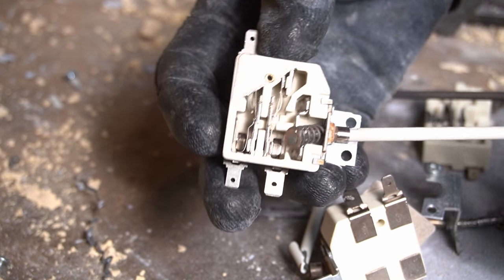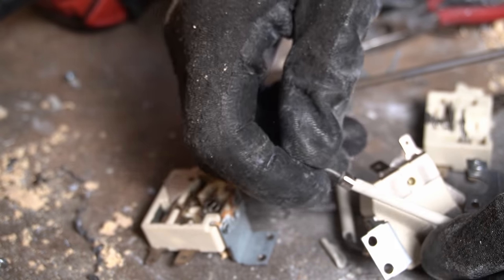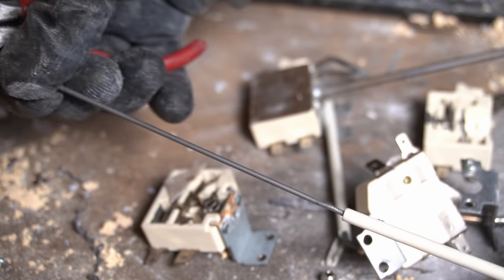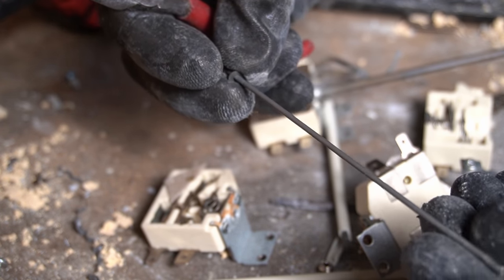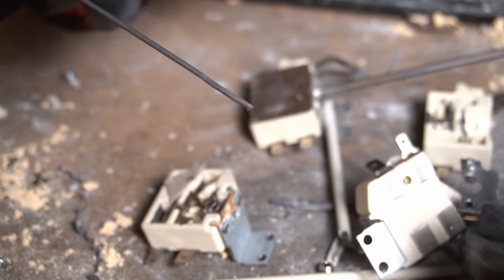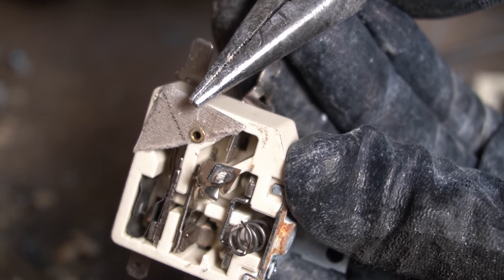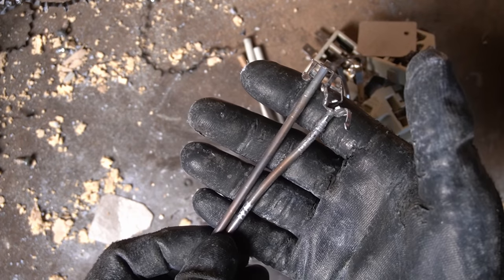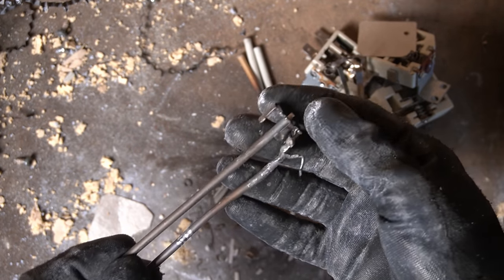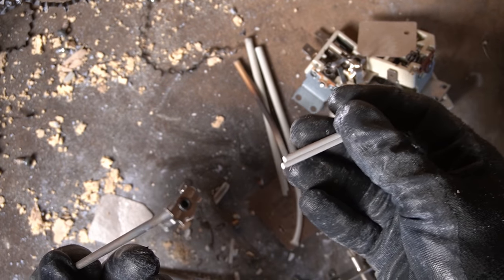We gotta remove this. This little center piece is the only bit I'm interested in, because there are silver buttons in here, but they're very, very small. These are probably just dirty stainless, because there's nothing of value inside.